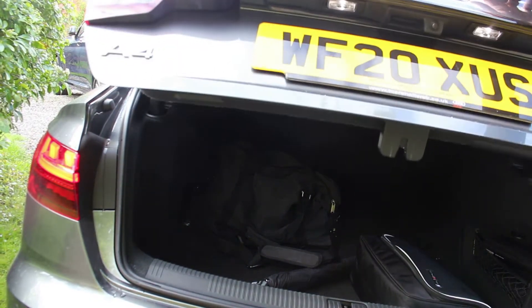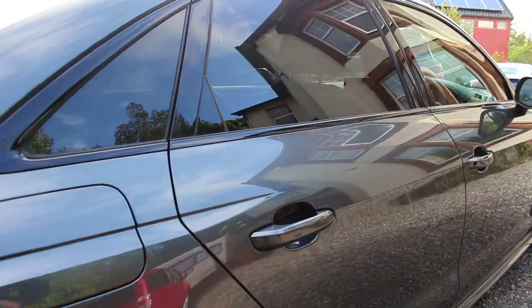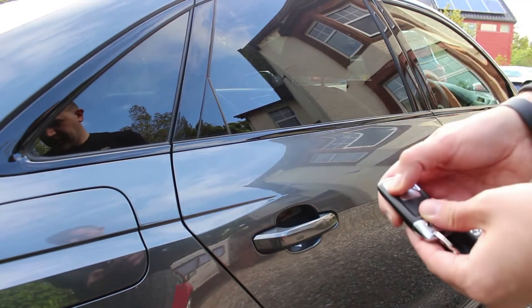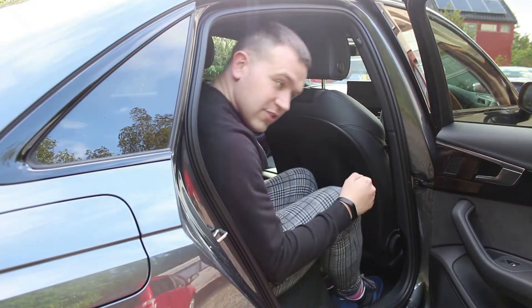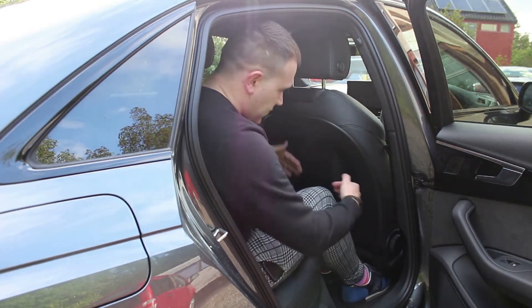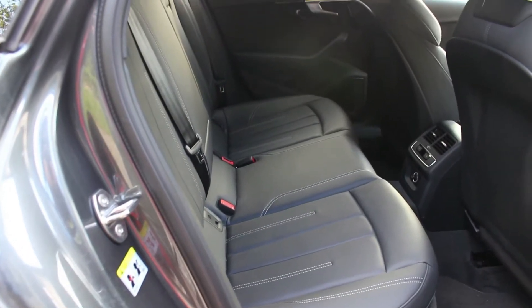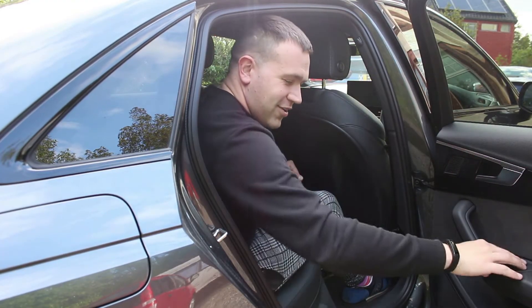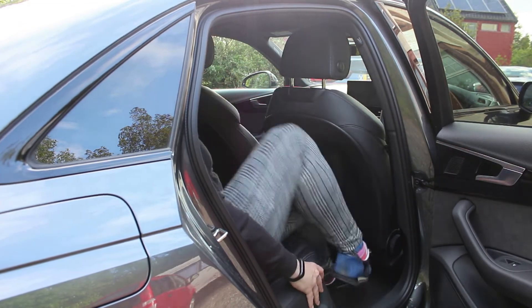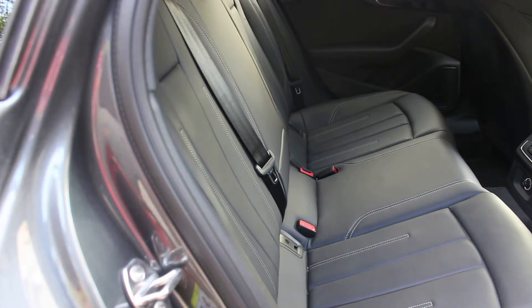The boot is quite light to use and close up, and I quite like the design feature of the rear lights - it does modernise the A4. Jumping into the back, for anybody new to the channel I am five foot and set up for my driving position, and I've got plenty of knee room. Headroom is pretty decent and material quality continues into the back - we've got nice rear seats with alcantara on the door, piano black trim, and electric windows. In the rear we've got seating for three, and you can lift up the little hooks to fit a child seat.